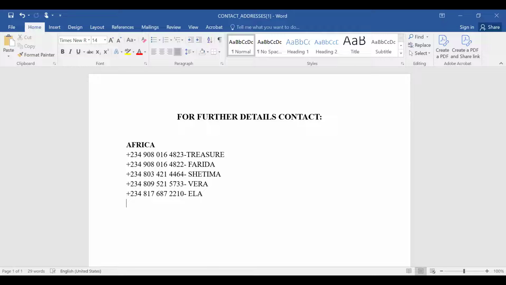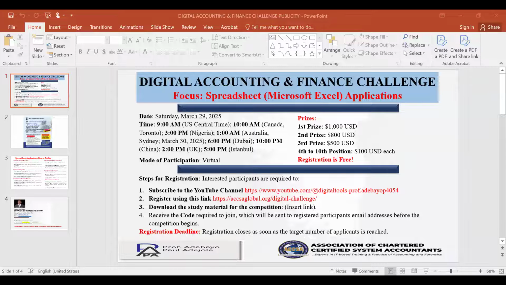Ladies and gentlemen, finally, for the benefit of those of us who were not here yesterday during the afternoon session, I will share this with us, then we call it a day. Concerning the upcoming digital accounting and finance challenge, see the detail here. The first prize is $1,000, the second prize $800, the third prize $500, and fourth to 10th position $100 each.